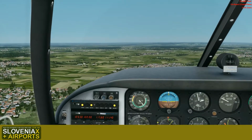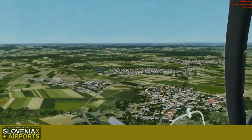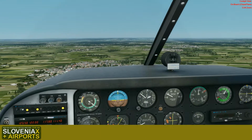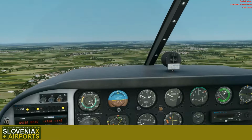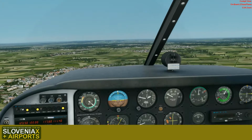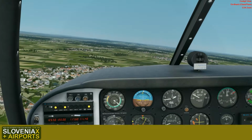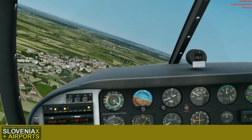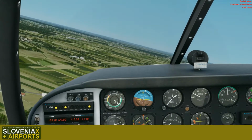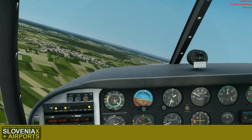They also added another feature: in winter you can change it, but you have to do it manually through the installation program, to a very refined texture of snow. So if you're flying to Prevarica again in winter, then I strongly advise this add-on and that you change it in winter. Even if you leave it as grass, it will not bother you too much, because there are some grass points out of the snow sometimes. But if you change it to snow, it will look even better.